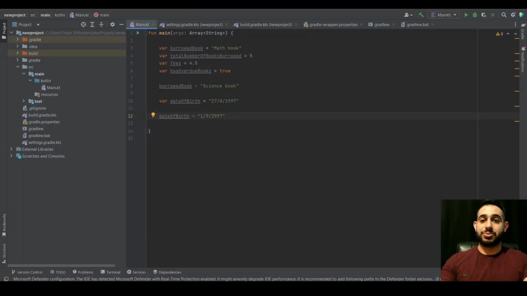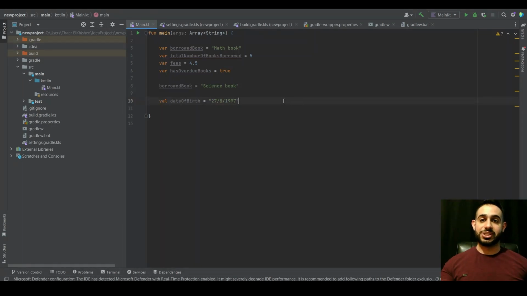That's the difference between having a var and a val. A var's value is unexpected, whereas using the val keyword, I'm sure that the date of birth for this customer is that date. That's one advantage that the val offers. Another advantage is, in case you're trying to modify this variable in two different places, you'll face a lot of problems. Problems like that you won't face using the val keyword.